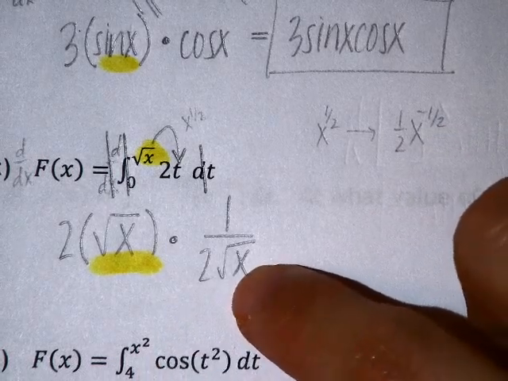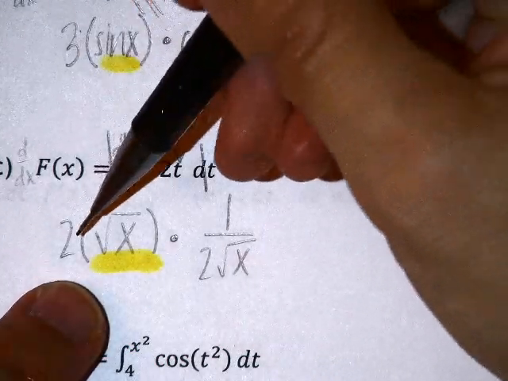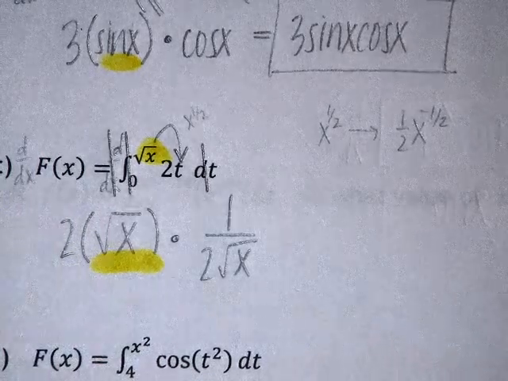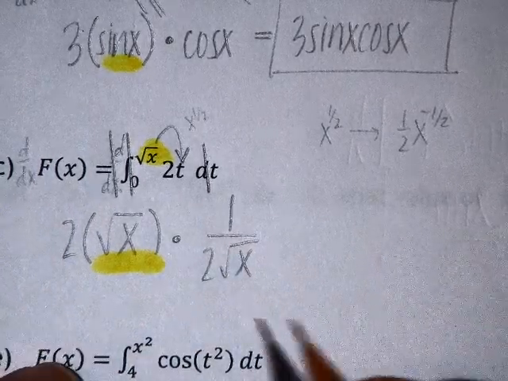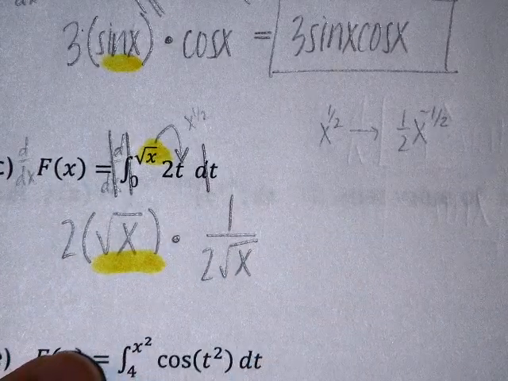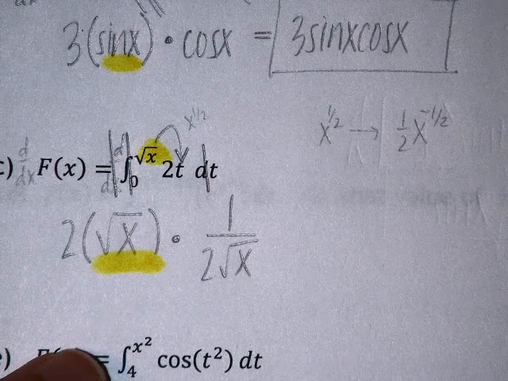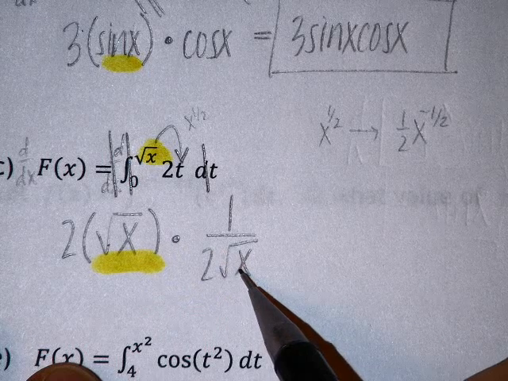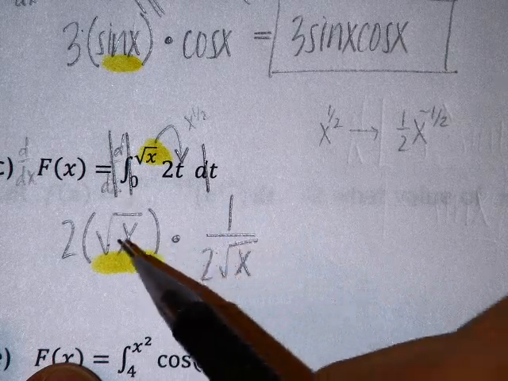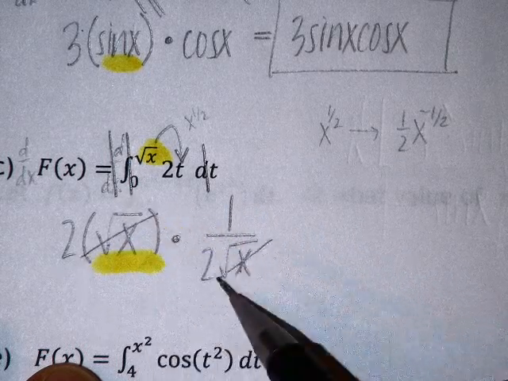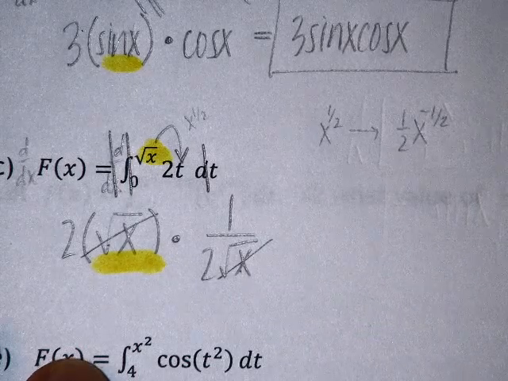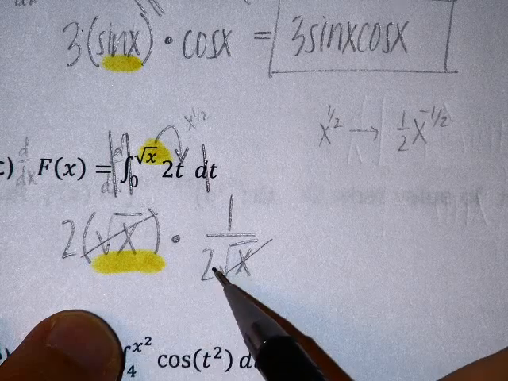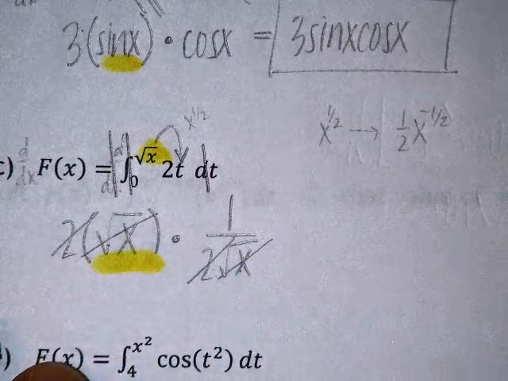Now, do you have to do that? No. No, of course not. If you wrote your answer as 2 root x times 1/2 x to the negative 1/2, perfectly good. Walk away. You're done. The only reason I did it this way is so you could see, if you wanted to clean it up, what you could do to clean it up. For example, I have a square root x, and then I'm dividing by square root x. In my cleaned up version of things, I don't need to have that. I can cancel those out. Just cleaning up, but seems obvious that I could do that. Same thing with this 2, and a 2 on the bottom. I could clean those up, cancel them out.